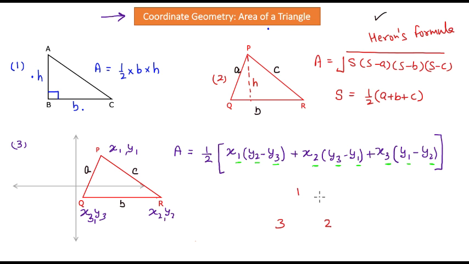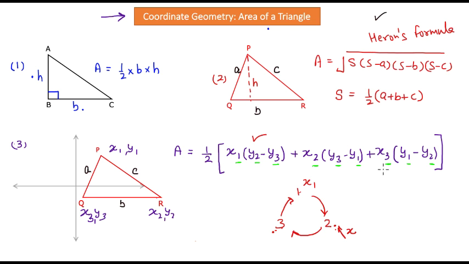Let's say these 3 numbers, the 1, 2, 3, are organized in a clockwise fashion like this. When you take x1, you're left with 2 and 3. So you take y2 and y3. This is exactly what you have here. When you take x2, then you follow the clockwise sequence and take y3 first and then subtract y1 from there, because 1 comes after 3 in this clockwise arrangement of numbers.